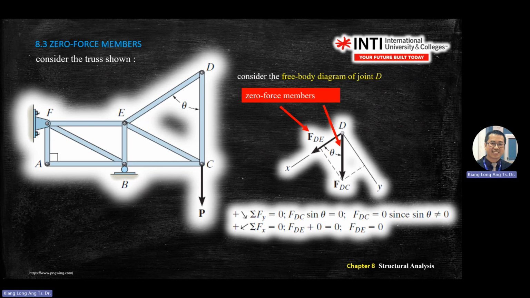If you arrive at this equation, FDC sine theta equals 0, you have two components. One is FDC, one is sine theta. In this case, theta cannot be 0. So this one cannot be 0, then FDC must be 0. This is mathematics. Also common sense. If you look at the diagram, the angle cannot be 0. So FDC is 0. Some careless mistakes usually happen here.